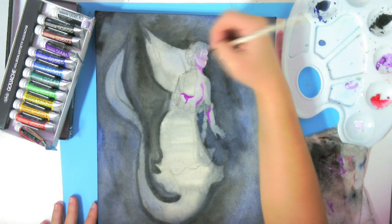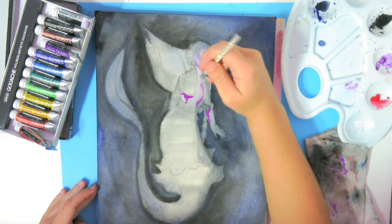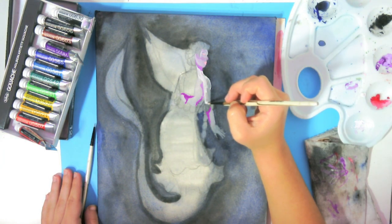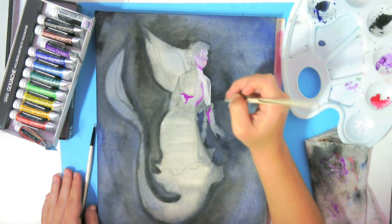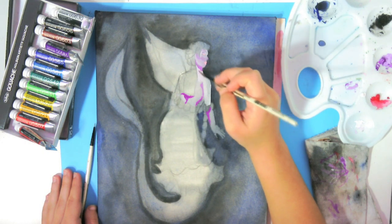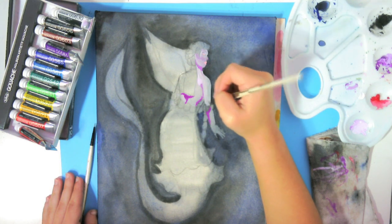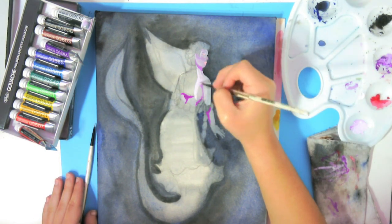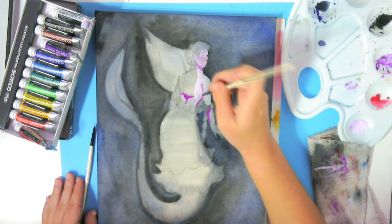So then I go back in, I add little touches here and there. I'm going in on her arm. I moved to my bigger brush, because I decided it was ridiculous. I was using the smallest brush ever. So I'm going to color in her entire arm and her back with this other base color. And while I'm doing that, I'm going to try to blend out all of these little purpley colors to make it beautiful, blend it nicely.